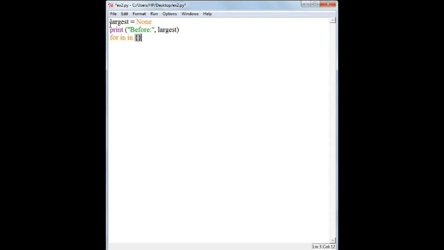For i in any sequence, if largest is None or i is greater than largest.